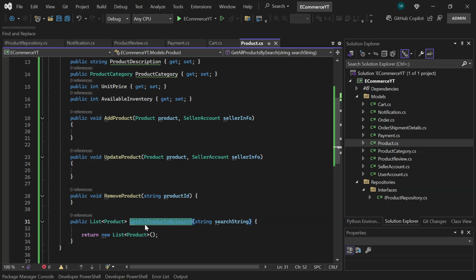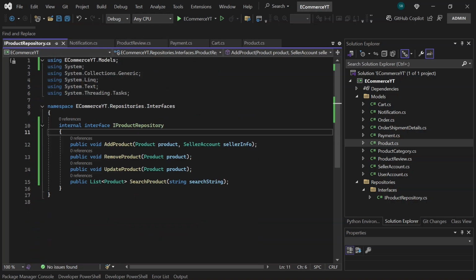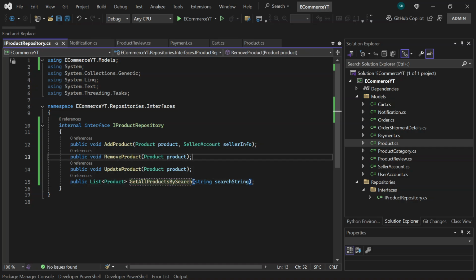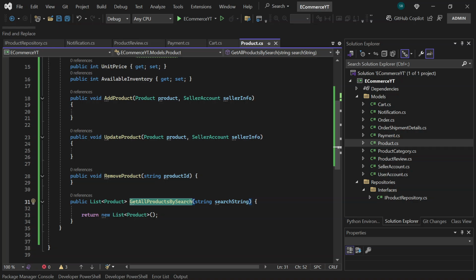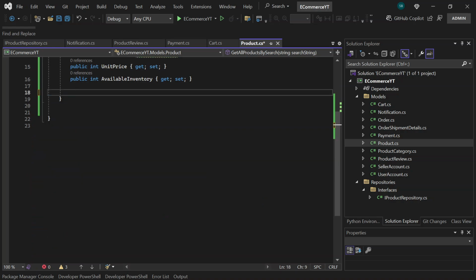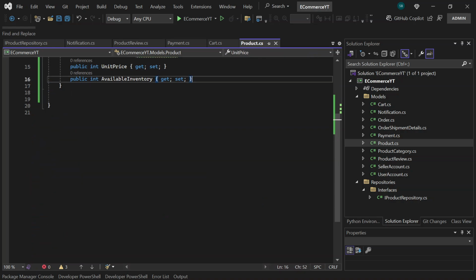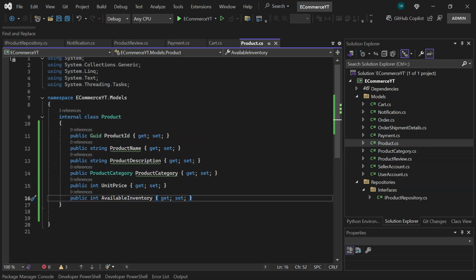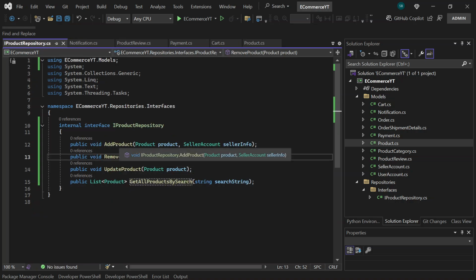Get all products by search, maybe I can change this method, and then I can just remove all of them. So now our product class doesn't have any responsibility to add any product or update anything. It is only holding the core domain entity, and all these operations will be part of the IProductRepository.